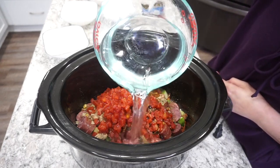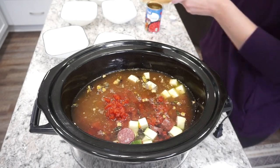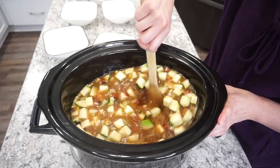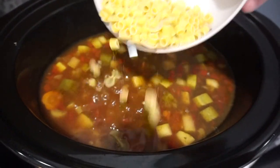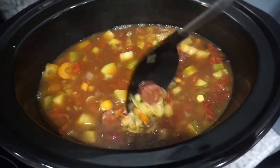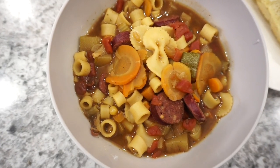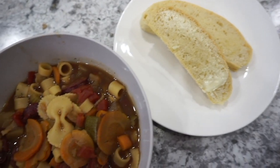I added about nine cups of water — since the soup mix already has beef bouillon in it, no additional beef broth is needed. Give it a good mix and that's pretty much it. I cooked this on high for about four hours. Right before serving I added back the noodles from the package plus about an extra half cup since we like a lot of pasta in our soup. I cooked until the noodles were tender, then served it up with some Italian bread on the side. Super delicious and pretty hearty for a soup recipe.